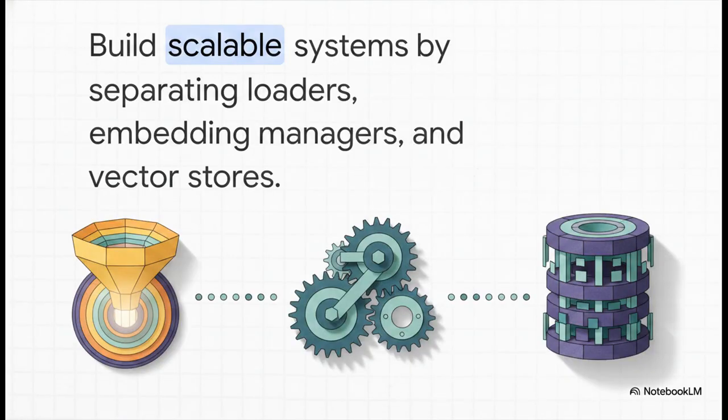For all the developers and tech teams out there tuning in, the ultimate goal is moving from these abstract concepts to modular, reusable code architectures. The industry standard right now involves breaking these steps out into modular Python scripts. So you have a dedicated data loader script, an isolated embedding manager, and a standalone vector store component. By designing the whole system in a modular way, your RAG pipeline becomes incredibly scalable. It allows you to swap out PDF loaders for SQL loaders or seamlessly upgrade to a more powerful LLM in the future without having to completely rewrite your entire codebase.